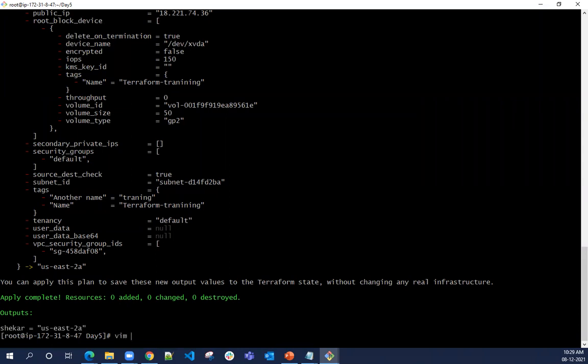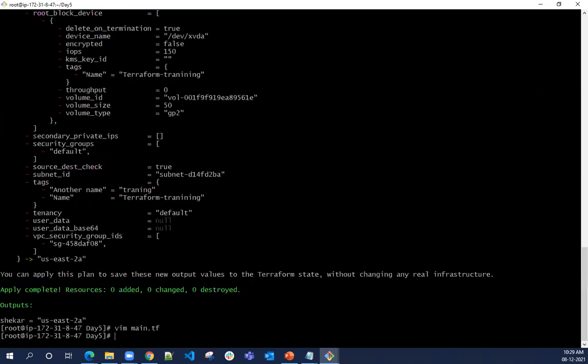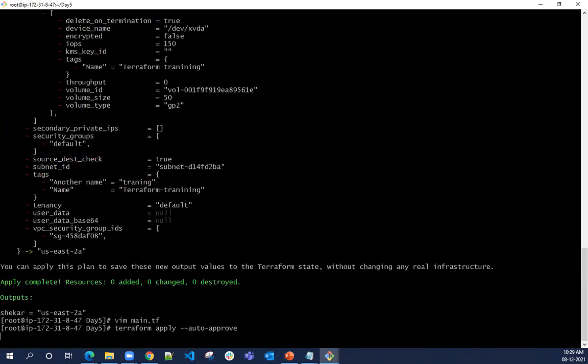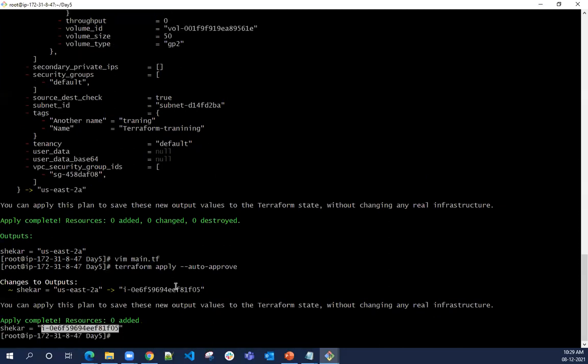And let's say you want to know the ID. Save it. Hit Terraform apply again. What is it showing? The instance ID.